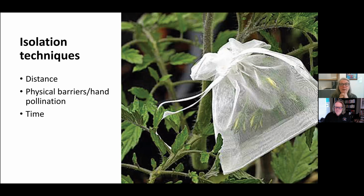Okay, so we talked about pollinating, cross-pollinating and self-pollinating. We talked about the pollen and the ovary. So how do we keep the wrong pollen from getting in your plant's ovaries? That's isolation. And the simplest way to isolate two plants is by distance. Different distances for different plants, depending on how readily they cross-pollinate. And usually we measure isolation in distance, even if we're using other tools for the isolation.